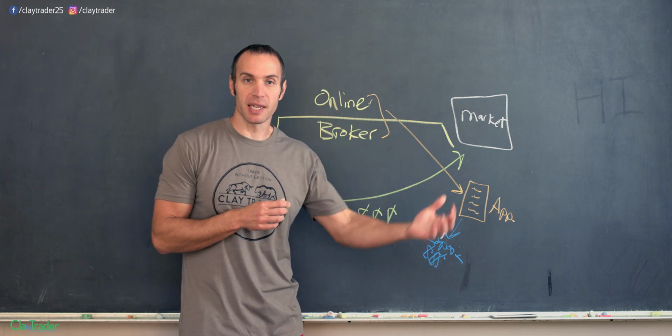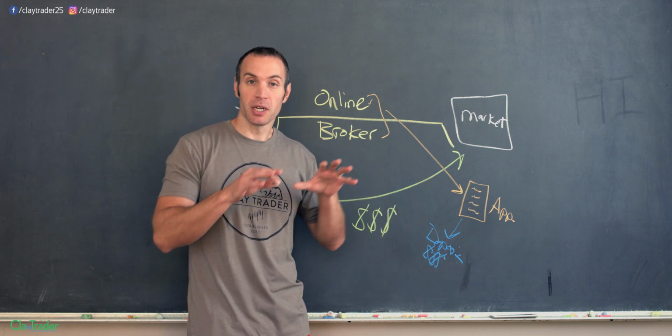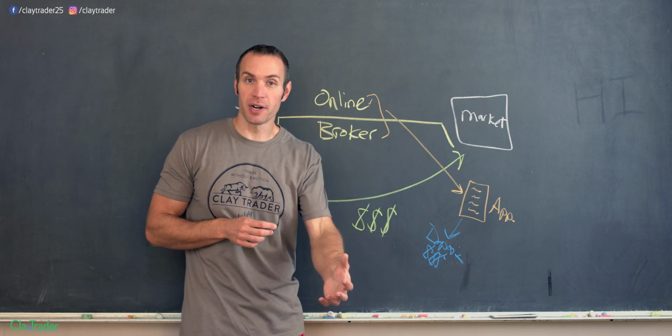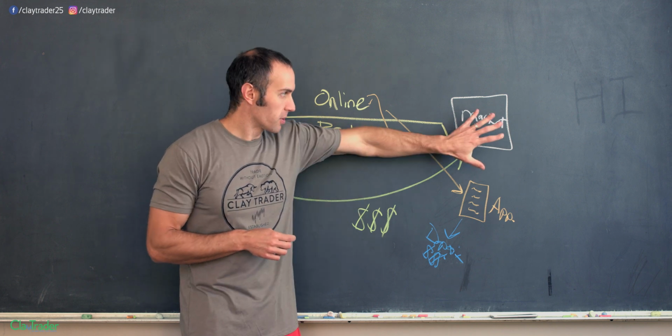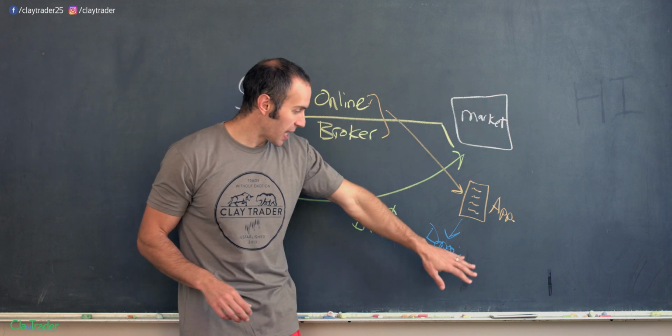You need to be able to buy a stock. In order to buy a stock, well, you are going to need money. So you're going to have to put in some of your money. Some brokers I know will allow you to use credit cards to fund an account. Don't do that, okay? Don't fund your trading account with a credit card because there's no guarantees that you're going to actually make money in the market. So just make sure it's money that you own.